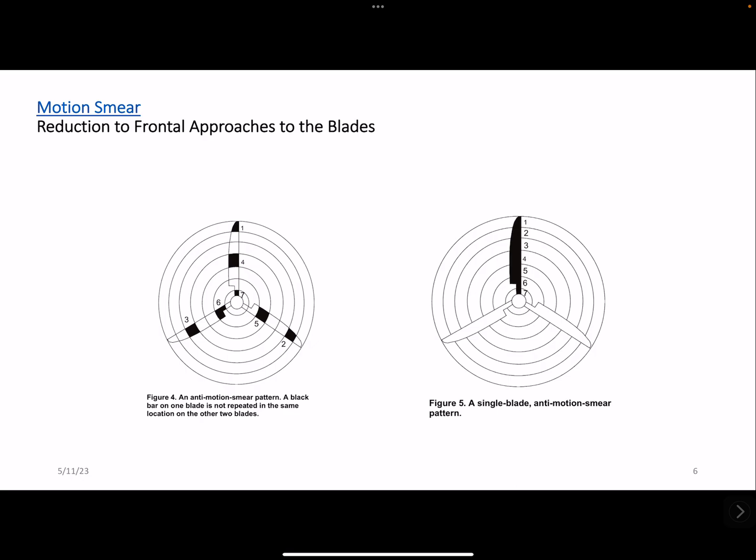The single black blade pattern is approximately twice as visible as the 3 black blades.